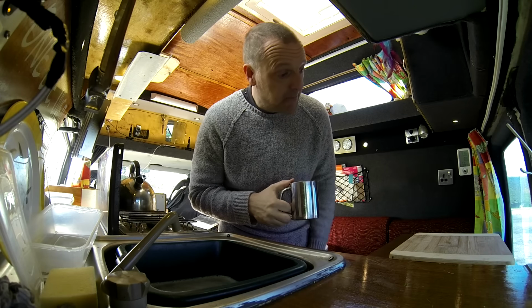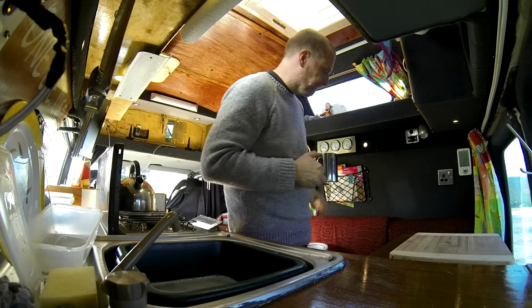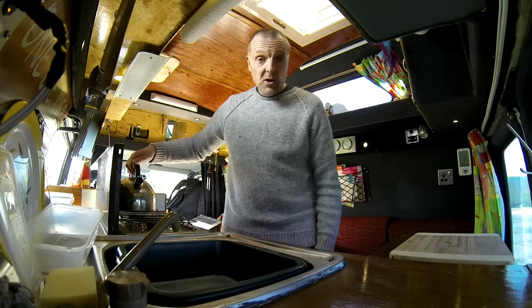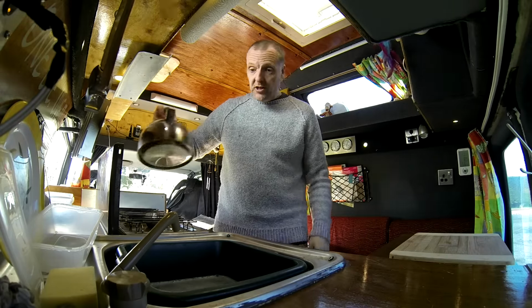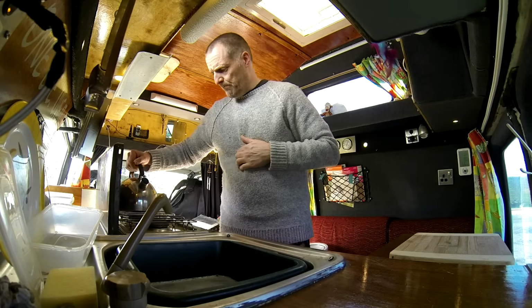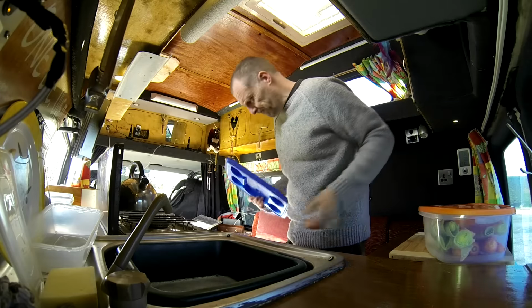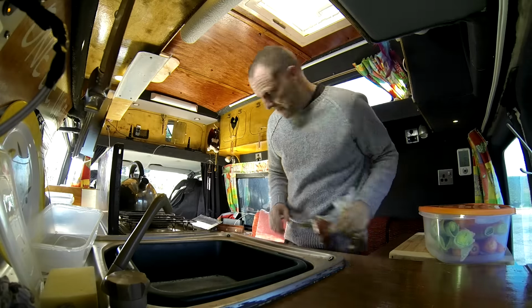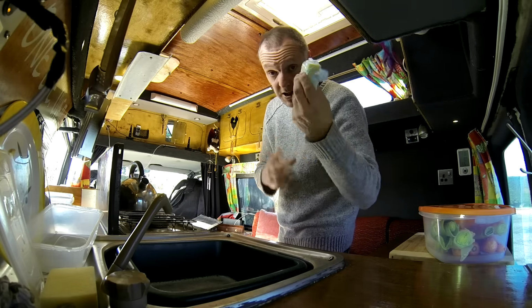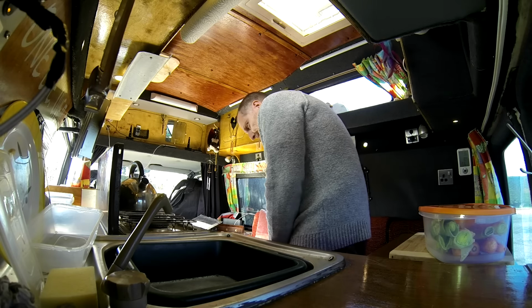Today I am making a sausage casserole. This is going to take about 5 hours to actually cook. So what I'm going to do is boil the kettle first. Sausages, veg, some potatoes and an onion, and if you want to you could put in a bit of cheese. I'm putting that in as well because some has got to be used up.